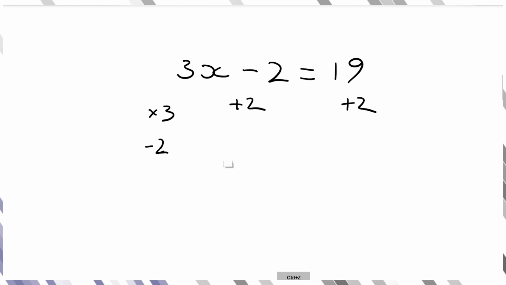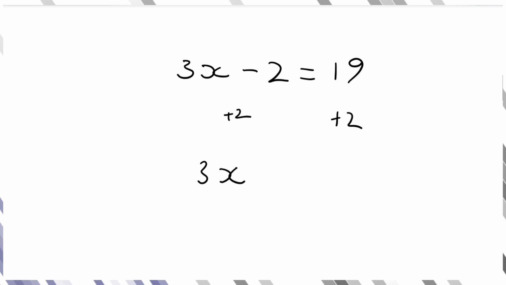So let's get rid of that, clear it up a little bit, and we'll do that from the start. So x is being multiplied by 3 and then it has 2 taken away from it. Let's deal with the 2 first, get rid of that by adding 2 onto both sides. That leaves us with just 3x on the left because we've got rid of the minus 2 by adding 2 on. We're going to do the same thing to the right, so 19 plus 2 is 21. Now we know that 3x is 21. That's the first step in two-step equations.